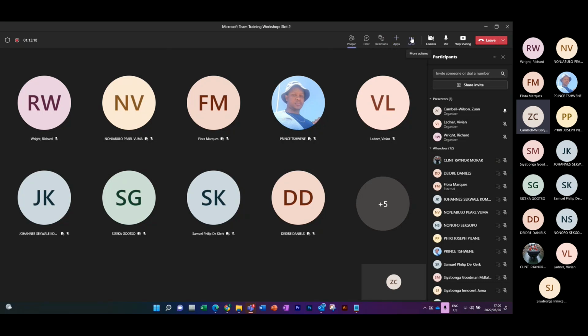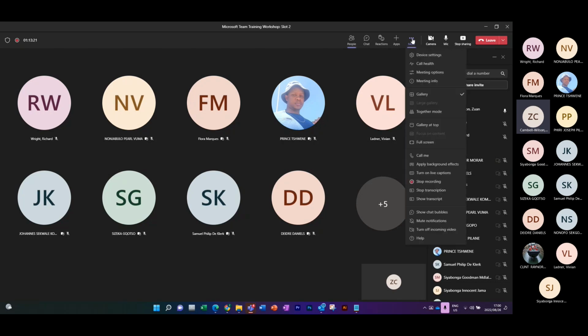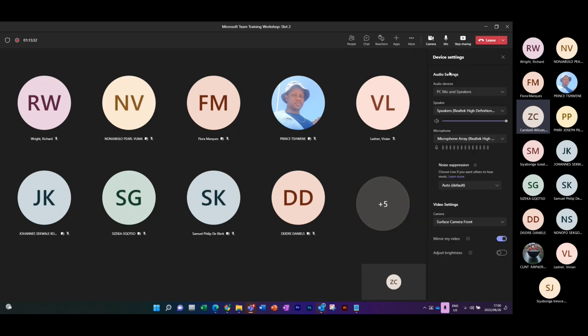Next to our apps option, we've got our normal ellipsis, our more. So if I select there, I can choose my device settings. Now this is important. If your mic's not working or your camera's not working, always suggest selecting your device settings and making sure that your audio and speaker devices are all selected properly. That's in here. You can see that it is detecting my mic because this little bar changes the whole time. So it gives you a good idea if your mic is being heard. I can also choose my camera options, which camera on my device I want, if I want the front camera or the rear camera. So you can come and really play around with this so that your device is set up for you.